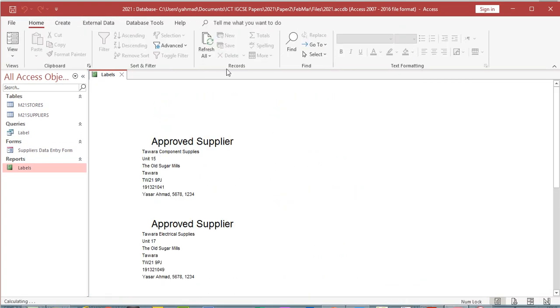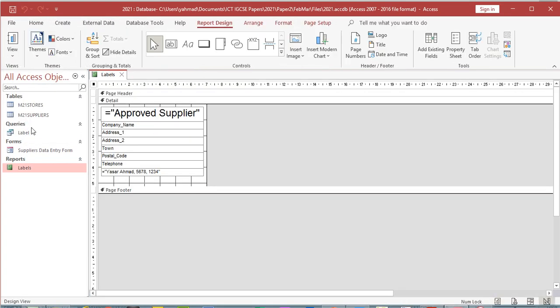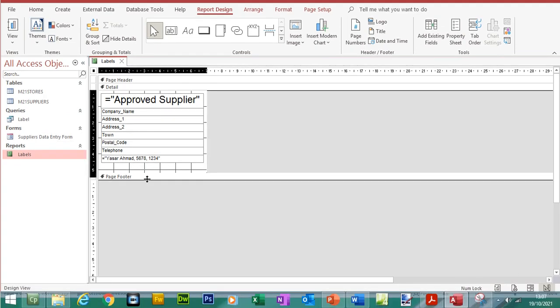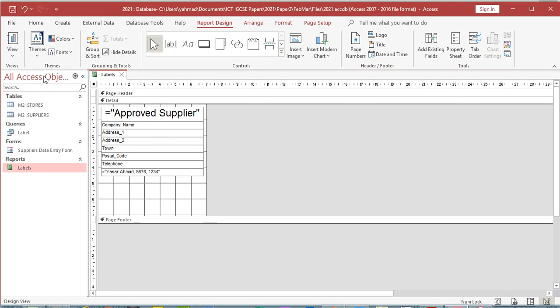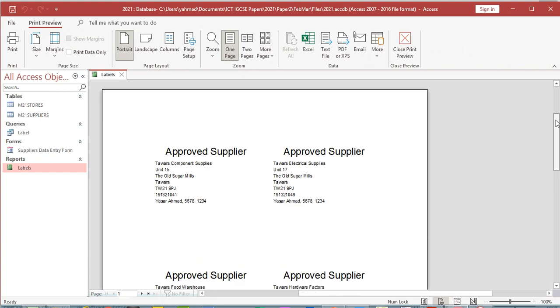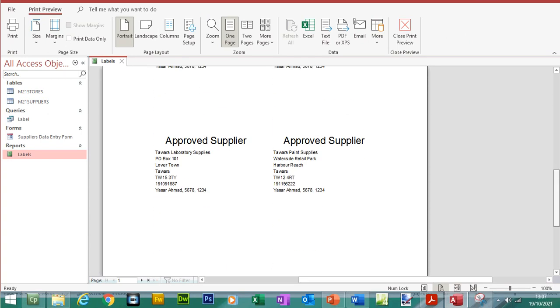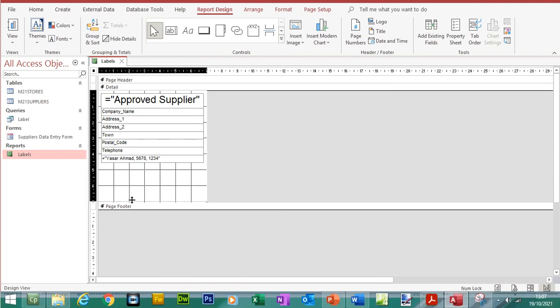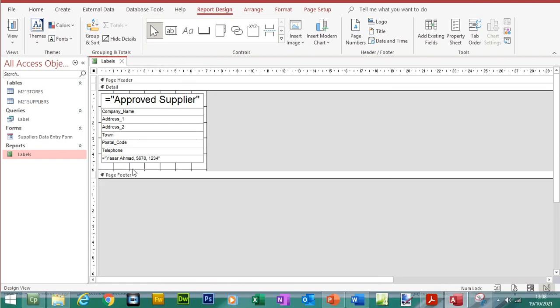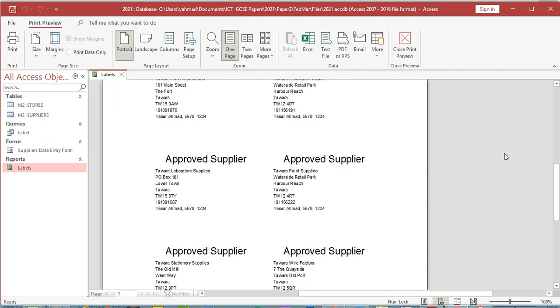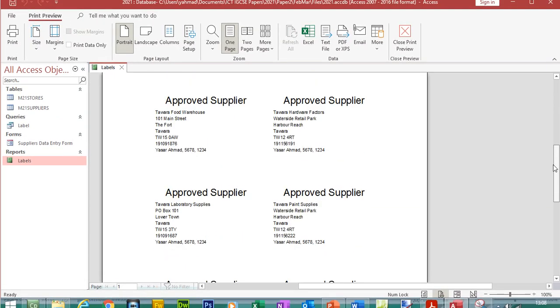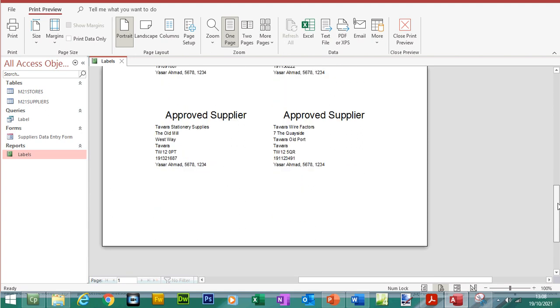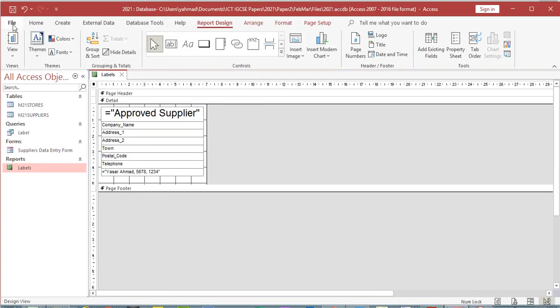Okay, if your labels are not fitting, so if for some reason 8 labels do not fit onto one page, you need to adjust this size here. For example, I've increased the size here. Now if I go to print preview, you'll see on one page we've got 1, 2, 3, 4, 5, 6 labels only. So we need 8 labels. It may be a case that you have to adjust this space here to ensure all 8 labels fit onto one page. So we've got 2 columns, 4 rows. Okay, that's fine. Done.